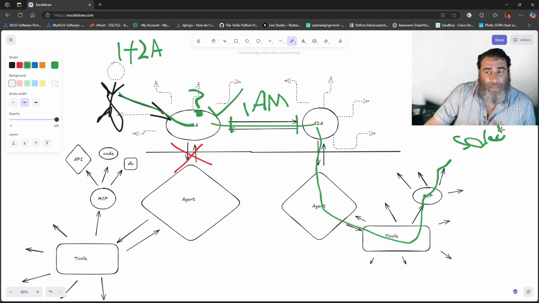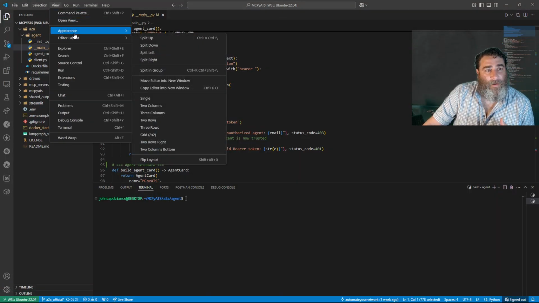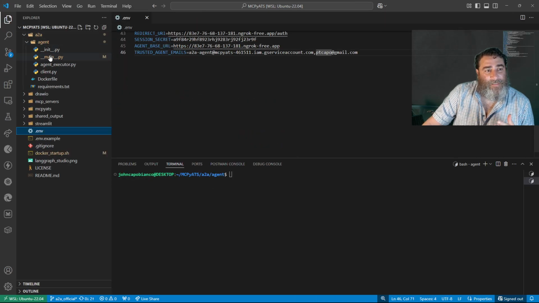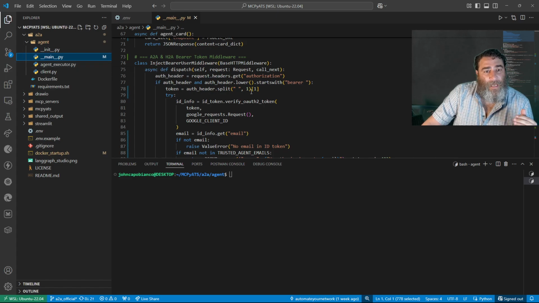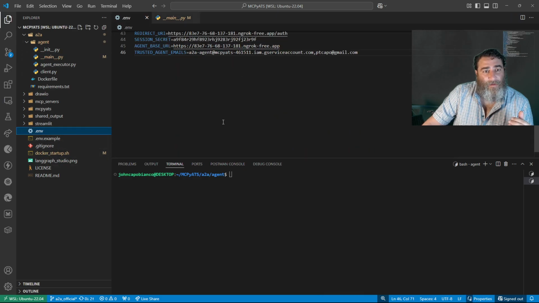So I've added a new camera. I have an old webcam around, and let's try to take a look at this in real time. All right, so let me crank up the view in my VS Code here. And to do this, I've updated main, and I've included some trusted email agents as an env file. Right, so now I have a list of both the trusted email agent and the trusted human emails.